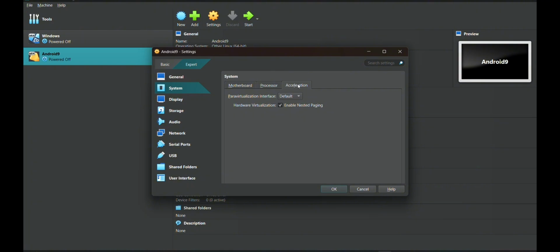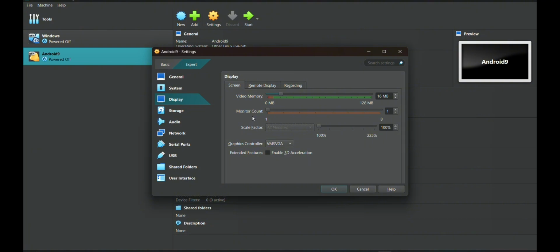In the acceleration, you have to change to KVM. In the display for video memory, it's actually better if you maximize it in the green. The maximum is 128 megabytes. For graphics controller, you have to change it to VBoxSVGA.